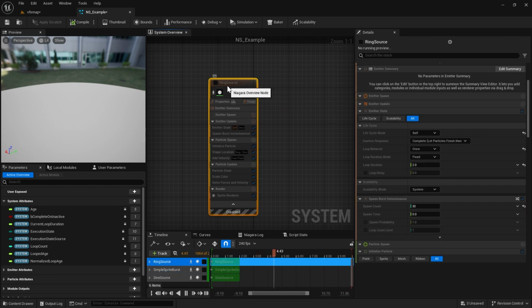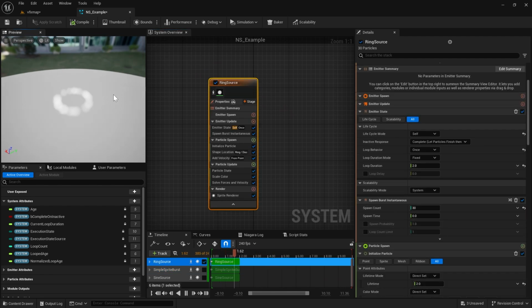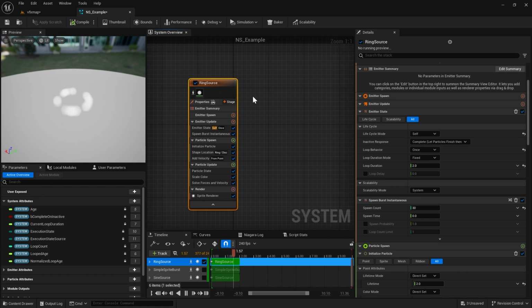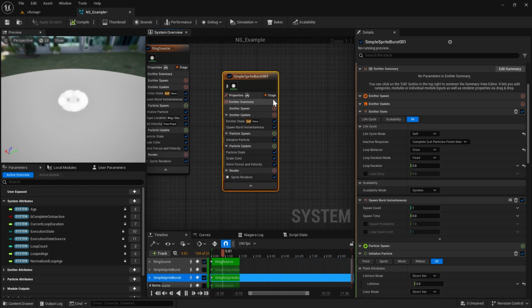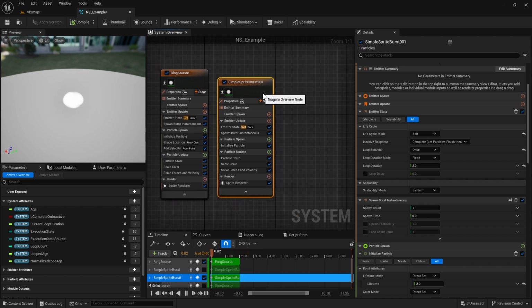So I want this ring source, the very first one that we made, and I want to create another simple sprite burst. And I'm not copying the ones on top because sometimes I've had errors by copying them, and then I don't know what's wrong with my emitter, and the solution was just restarting Unreal. And I don't want that to happen right now.